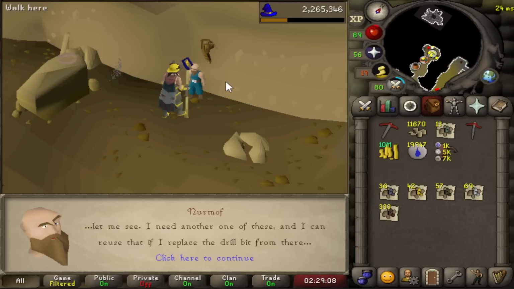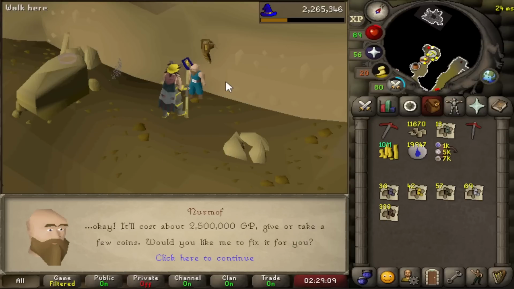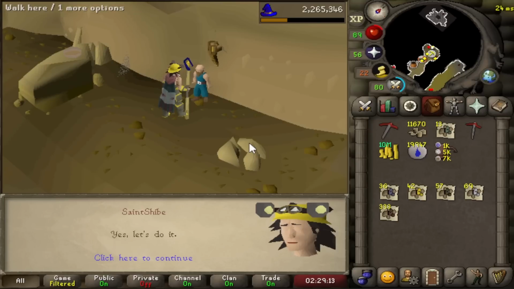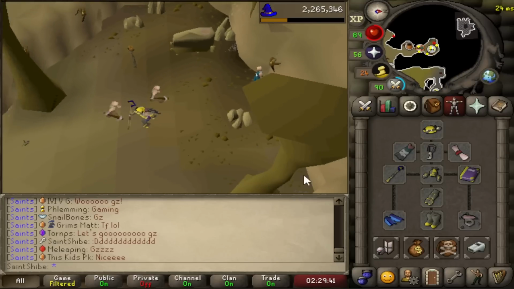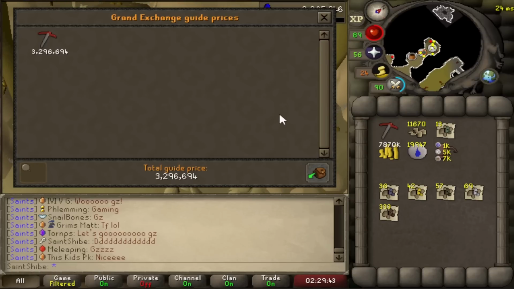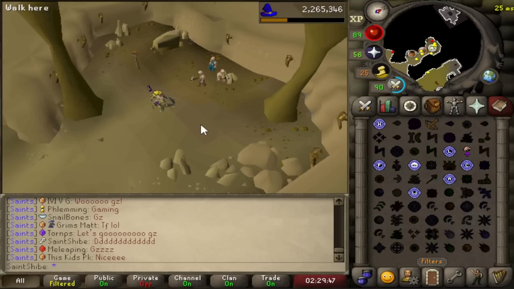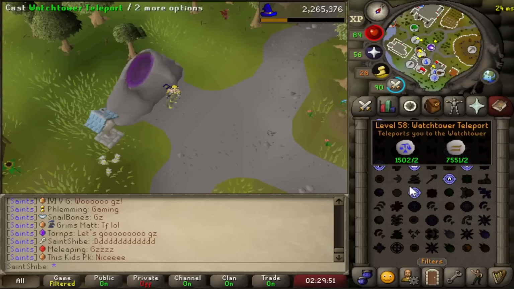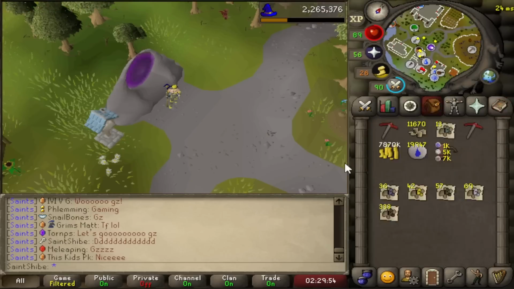Cost will be about, let me see. I need all of these materials. 2.5 mil. Yes, let's do it. To be honest, I don't even know if this would be worth fixing anyway. Well, I mean, you could make like 700k out of it, but I have a plan for this particular... I've just teleported to the wrong place.